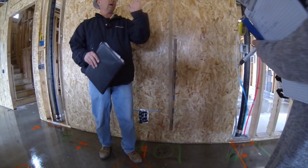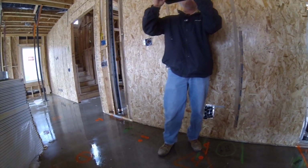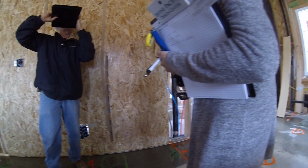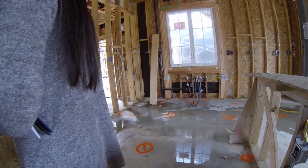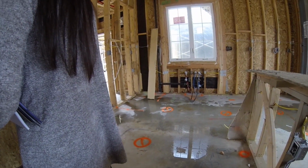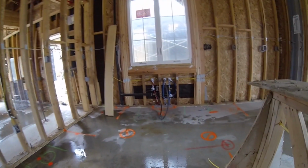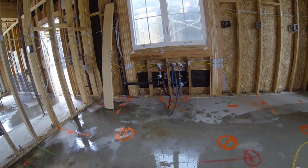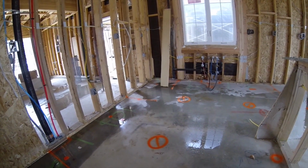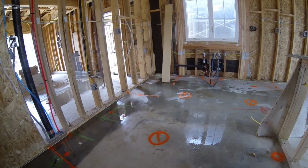Anytime you have a vertical pipe like this, think of it like a valve. If the handle goes across like that, you're shutting off. If it's going with the pipe like this, it's on. That holds true for gas, water, anything like that. It's just a nice little safety thing. And that black hose they got right there, that's how they're testing it, and that's the reason why we have all this water right now.